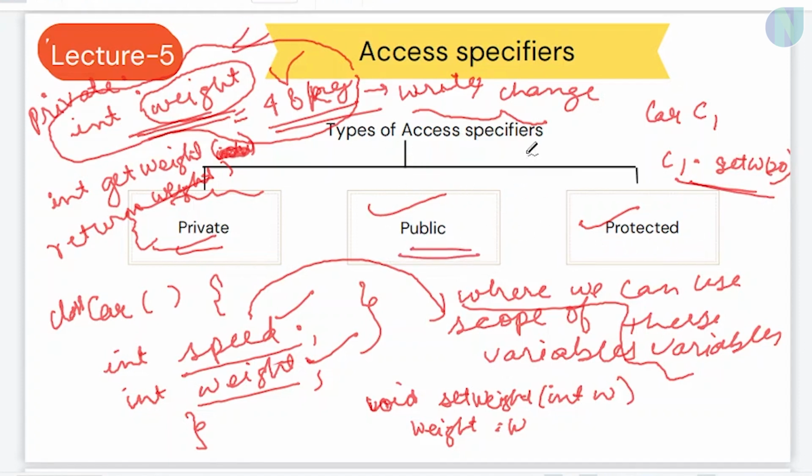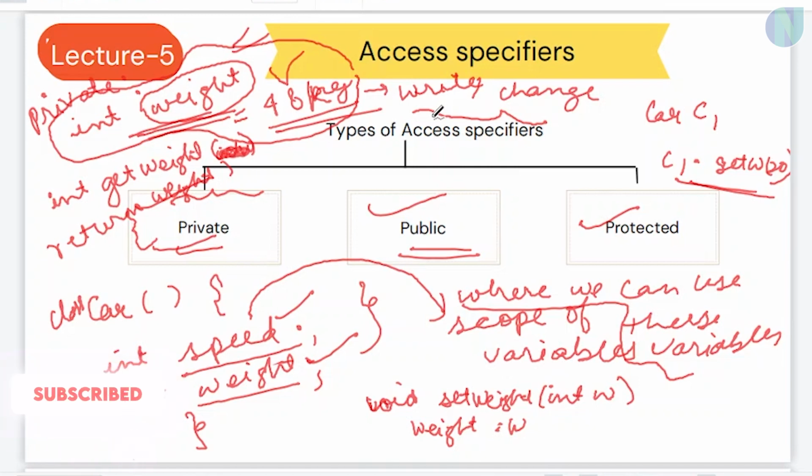So what is the public access specifier? Whenever we declare anything as public, it means that these members can be accessed and modified from outside the class. Yes, public is a keyword and also an access specifier. So an access specifier defines how the members, variables or attributes of a class can be accessed. Whenever we declare any member as public, it can be accessed outside the class as well.